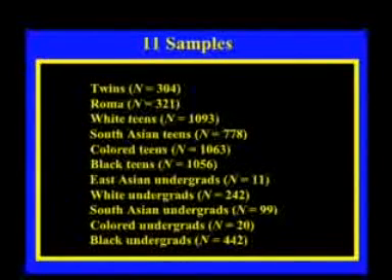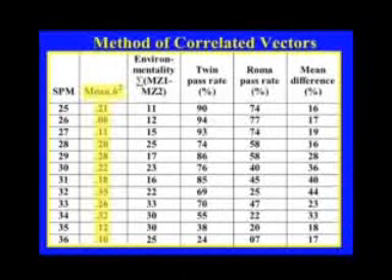And if you go to the next slide, again, another data set, again, the items. So if you take the first row, item 25, the first column, that's the average heritability, how heritable are the scores on that item. The next column is how environmentally influenced are the scores on that item. The third column is what is the pass rate of that item? What percentage of twins, for example, passed it? Well, it was an easy item. 90% of the twins passed that item.